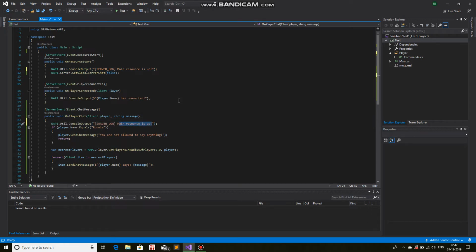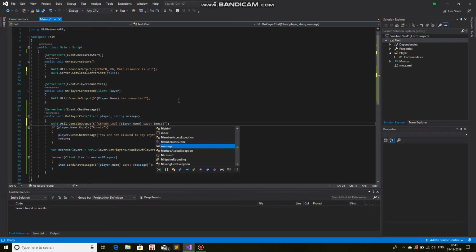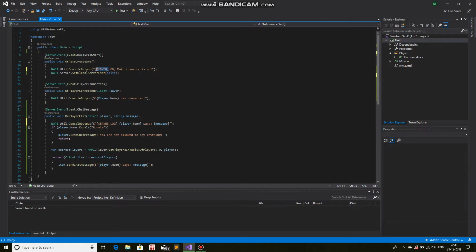So I'll write over here player dot name says message. There we go. But let's say after a while I thought that server underscore log is quite big. I'd rather change it to just log. And I just changed it over here, so it's just log main resources up, but I forgot to change it over here.